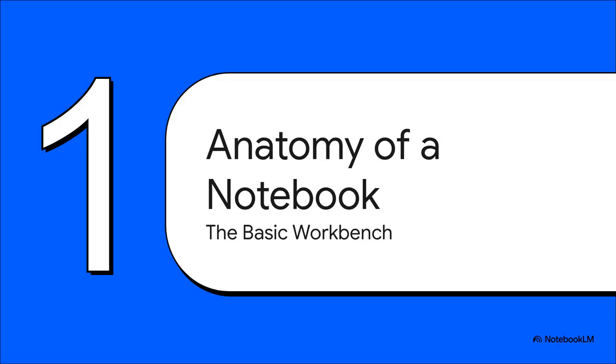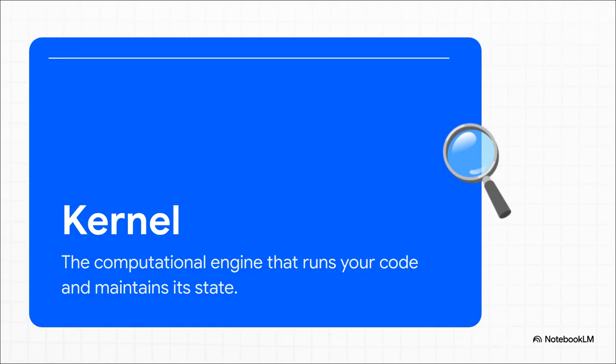Section 1. Anatomy of a Notebook. The Basic Workbench. To truly understand this workbench, we've got to look at its brain, the kernel. So the kernel is the computational engine operating behind the scenes. When you write a piece of code and hit run, the kernel is the thing doing all the heavy lifting, processing your Python, R, or Julia code.